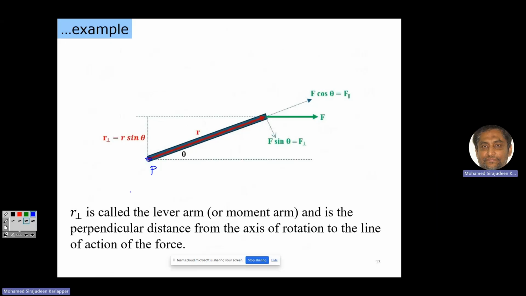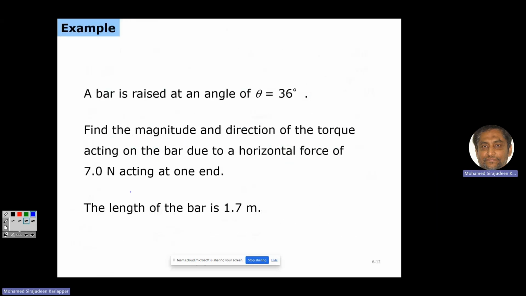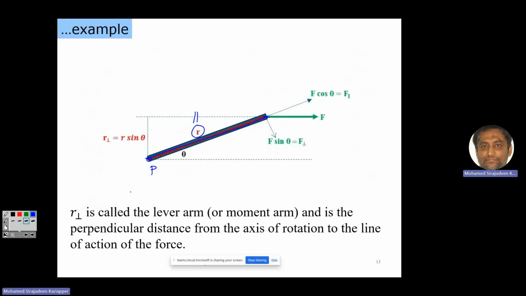So say now this is the point. He is asking what is the torque. R is given to us. The length of the rod will be the R, right? Because it is from here to where the force is applied. So R is given to us. I don't remember what the value is. Okay, 1.736. Just remember that. So 1.7 meters, and the force is 36. So we have everything we need to answer the question, what is the torque?